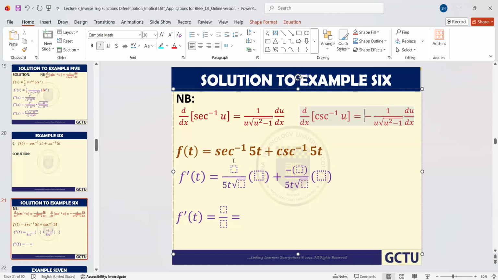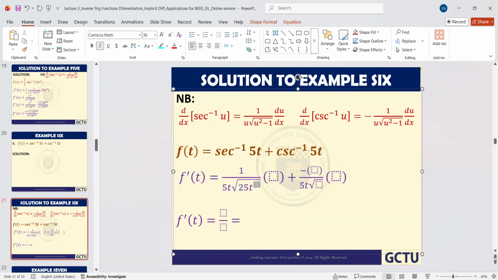So let's see if we can weather the storm with this one. I started doing it so that we can follow the steps. Here, the numerator is 1. And then the denominator is supposed to be u, then the square root of u squared. Now my u in this is 5t. So 5t is outside, that is u. And then the u squared will give me, I hope you can see, 25t all squared. Okay, I'm jumping some steps so that we can see our answer very soon.